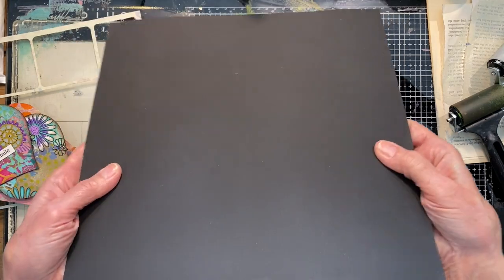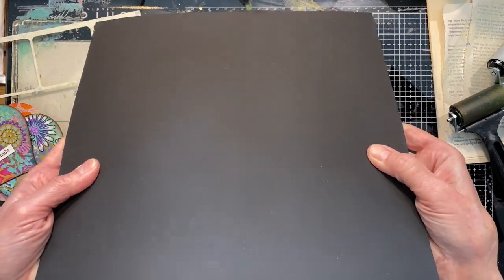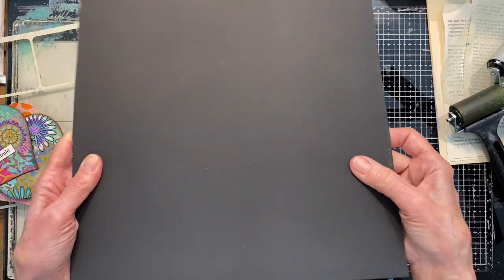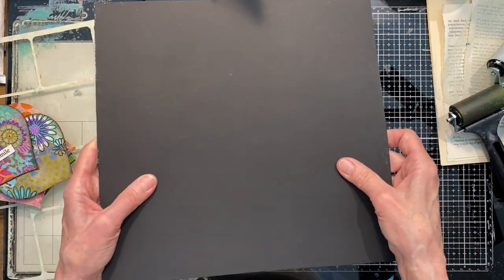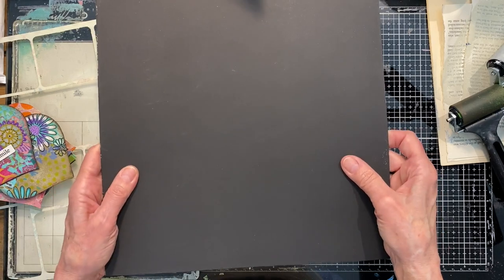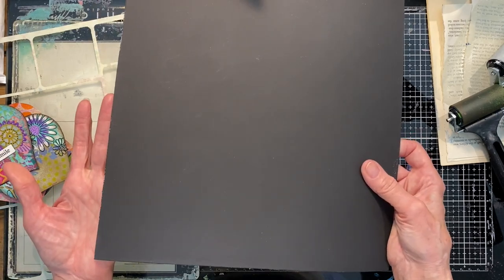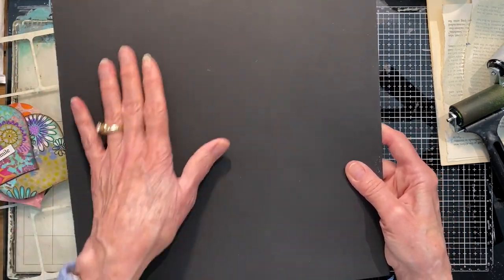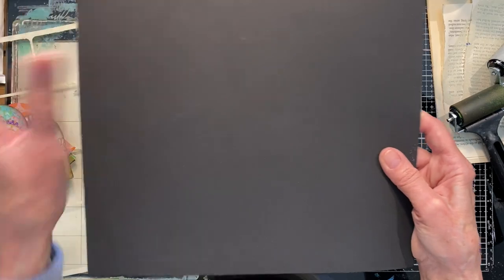It ends up looking like chalkboard paint. Actually, you probably could just write on it with chalk. It has that kind of matte finish because it's a primer. So you could just leave it like that, or you can paint over it any color. So if you did it on a wall in a kid's room or something like that, then you would be able to stick magnets on it and they could just, you know, play.